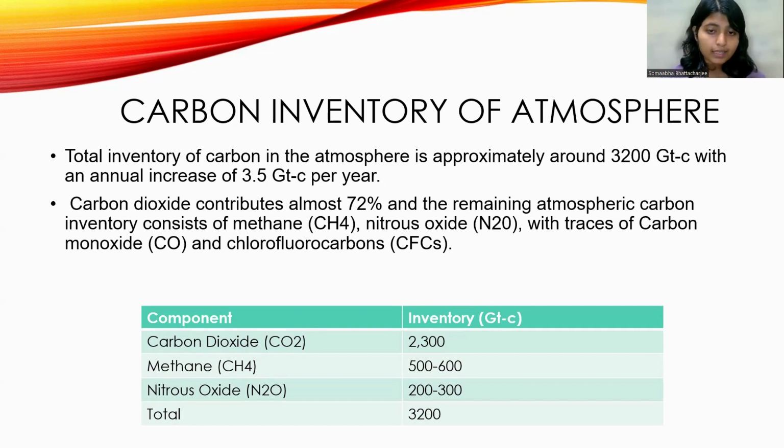In this table, we can see that carbon dioxide (CO2) contributes 2300 gigatons of carbon out of the 3200 in total, which is approximately 72%, and the remaining contributions are made by methane, that is CH4, nitrous oxide, N2O, and very few traces of carbon monoxide, CO, and chlorofluorocarbons, that is CFCs. All these components total to 3200 gigatons of carbon, that is the carbon inventory present in the atmosphere.